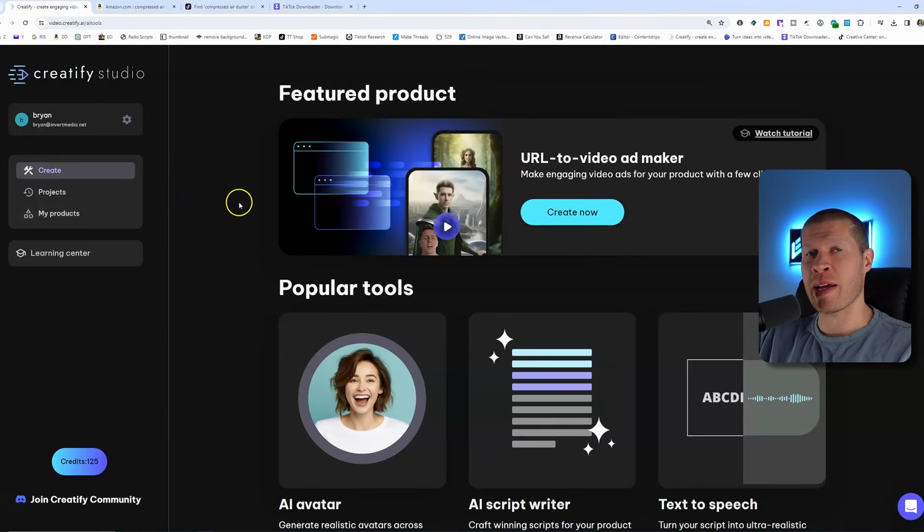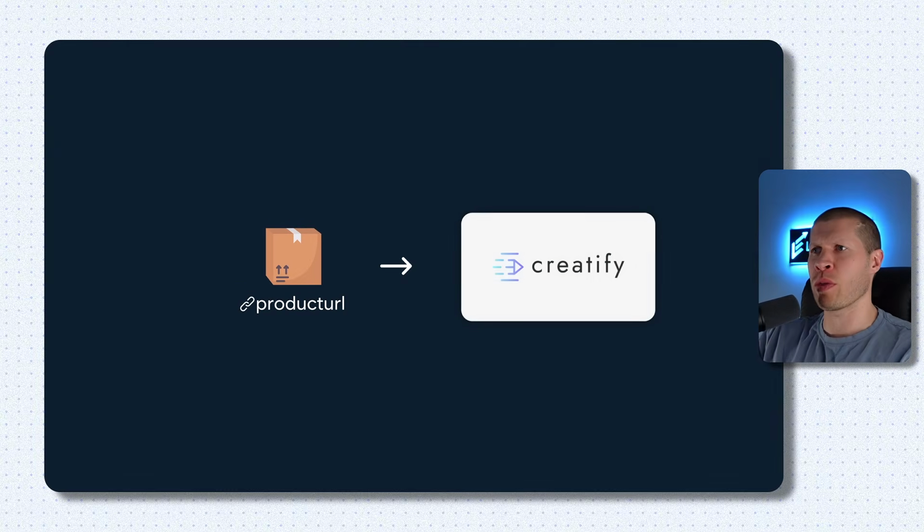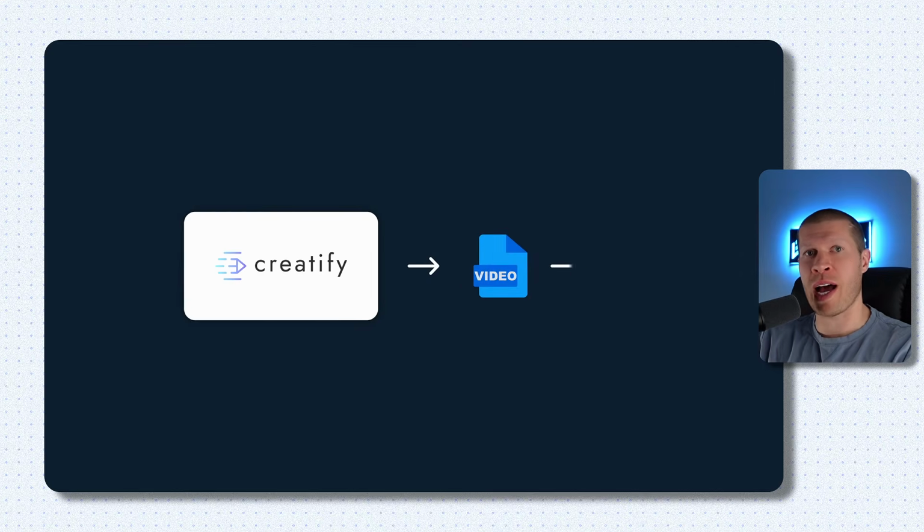Now, this is Creatify.ai. It's something I've been talking about for at least a few weeks now, and this by far is the best software that I've come across that does this extremely well. So I'm going to show you two ways that I use this today. I used to, when I started, just upload the products and the URLs to this software, and then whatever it generated, I would upload that to TikTok. And while I had a little bit of success doing that, the product videos didn't really hit as well because they didn't really fit as good as they could have, right?